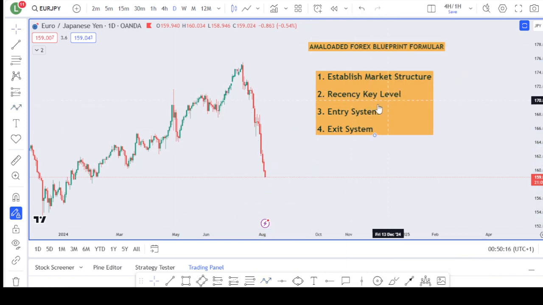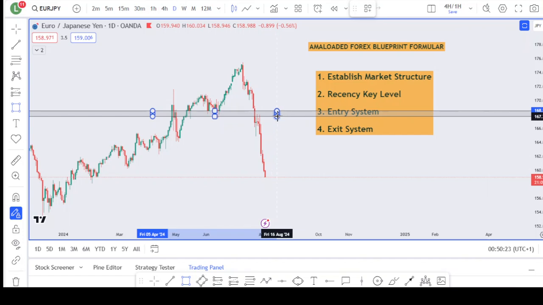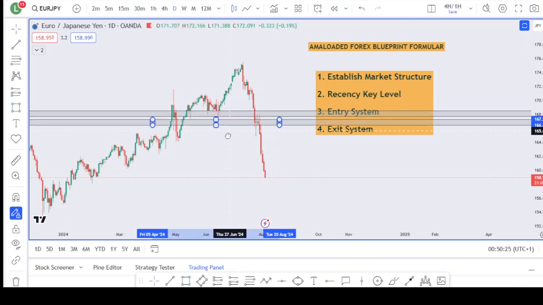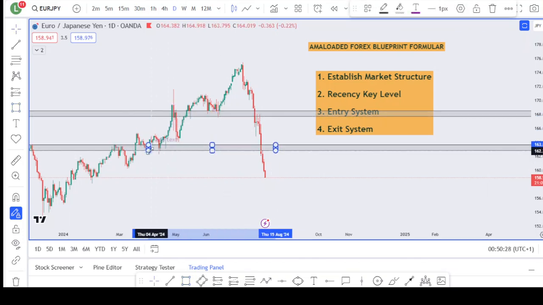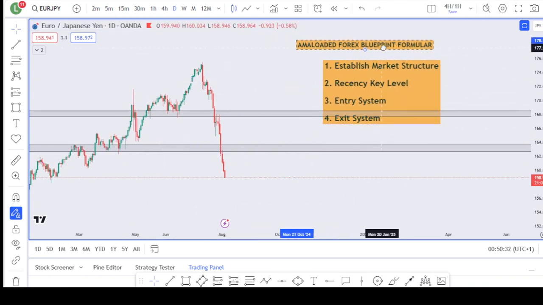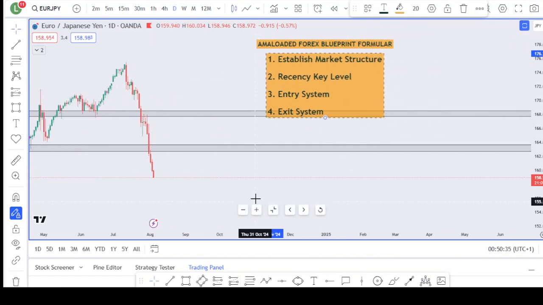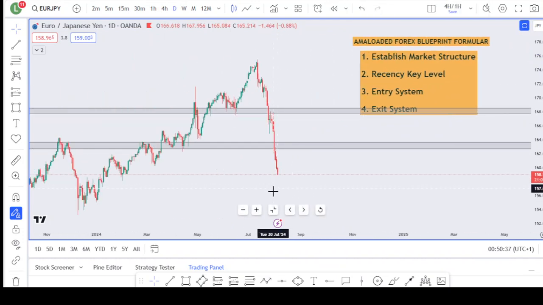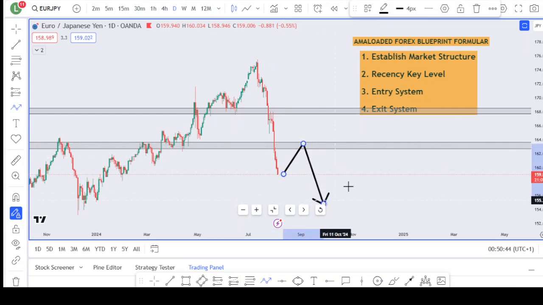So the next step is to establish our recent key level. And where is the recent key level? We have a recent key level zone here, then we have another recent key level zone around this place here. So the next thing that we're anticipating is to wait for this price action to give us a pullback or a retracement phase, so that we can take a sell opportunity around this zone here, or price should give us a pullback here so that we can take a sell opportunity.